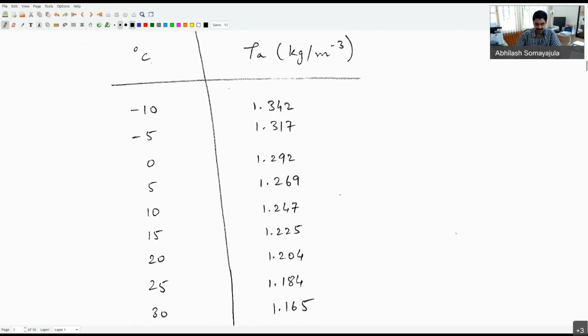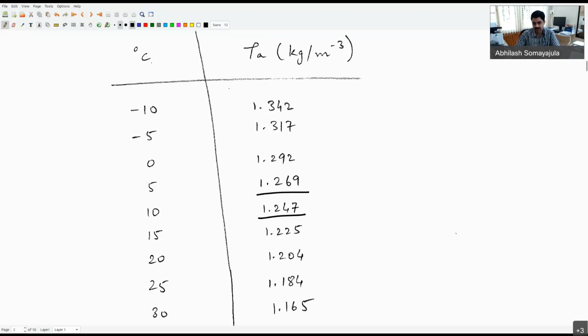So let's look at what the value of the air density is. You'll see that as the temperature changes, depending on the area of operation, you're actually seeing a significant change in the range of values of rho A. A typical value which you will see is about 1.269 or 1.247, as some of the representational values generally seen in the literature. But you can see that as the temperature is increasing, the density is reducing, which is what is expected.